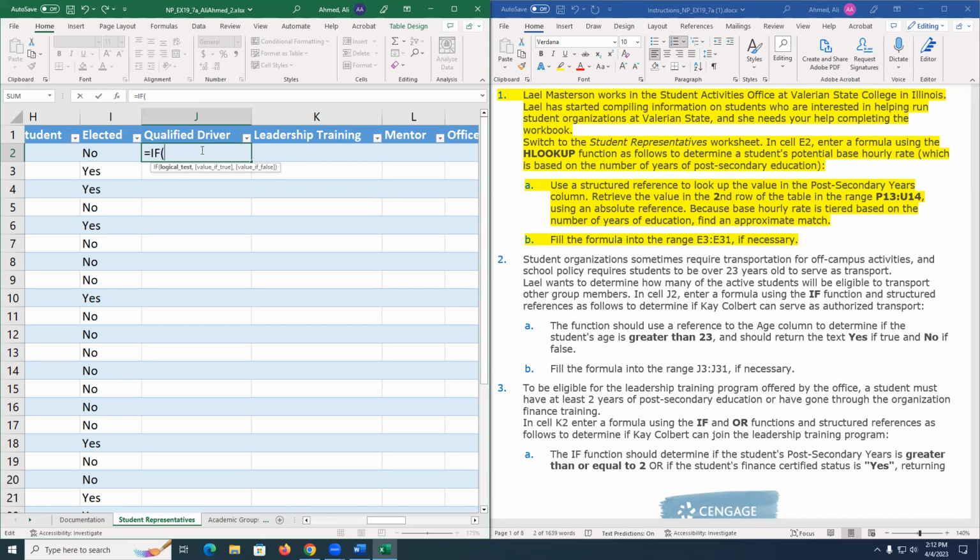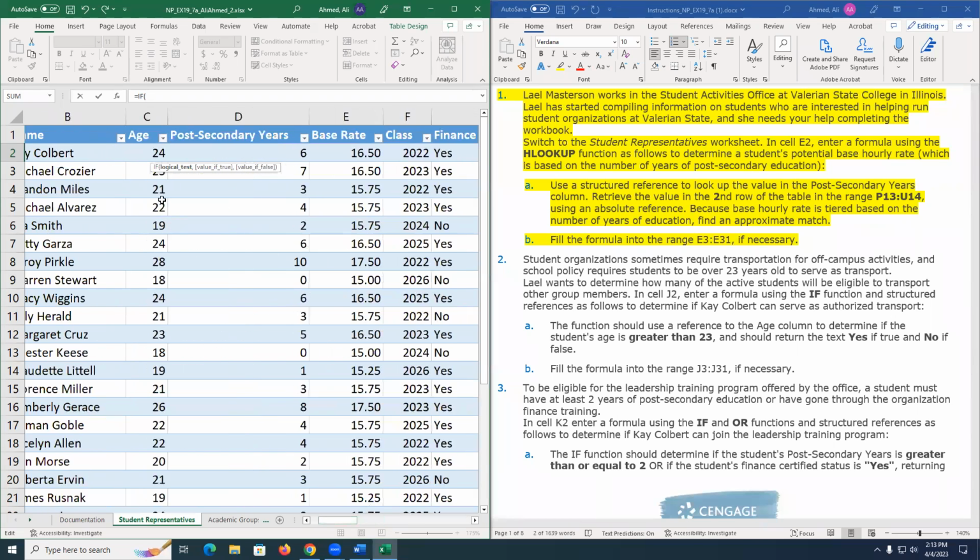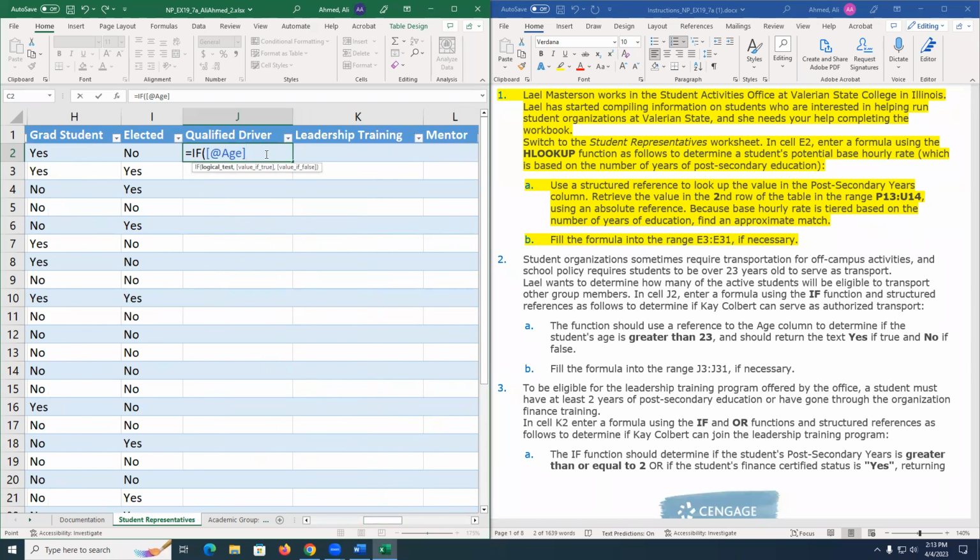What does it mean exactly? They're saying the function should use a reference to the H column. So let's go to the H column and click it. I didn't select the whole column, I just clicked on the top H cell, the first cell after the header.